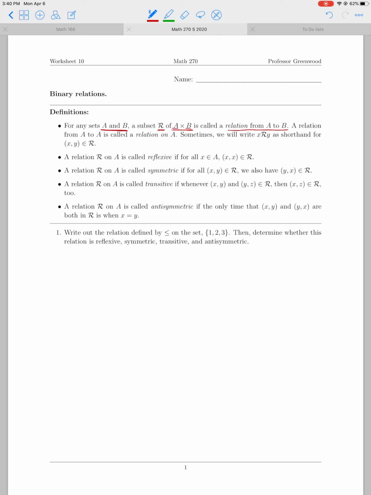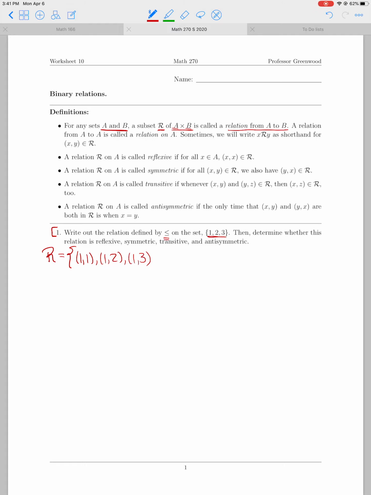Before looking at the rest of this definition, I want to start immediately by looking at example 1 right down here. We care about the relation less than or equal to on the set {1, 2, 3}. The idea of a relation is that we're just going to write out all of the possible ordered pairs that correspond to being less than or equal to on this set. In this case, we would write R equal to the long list of ordered pairs where this is true. I want to stay organized, so I'll start by writing the ordered pairs where the first element is the smallest possible. That will be (1, 1), then (1, 2), and then (1, 3).